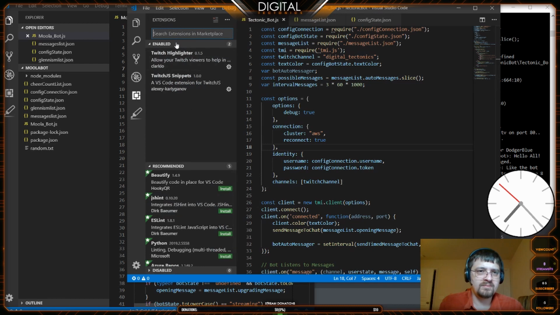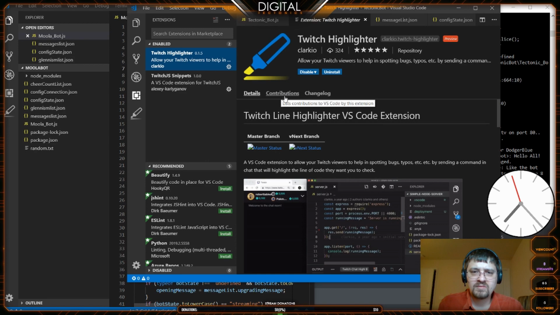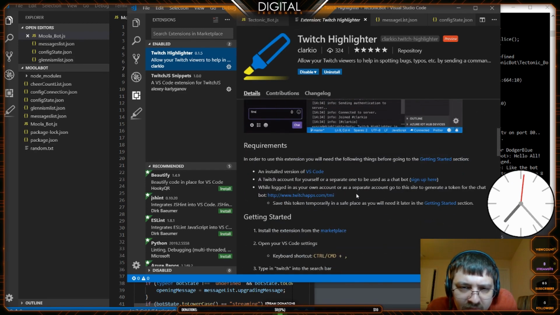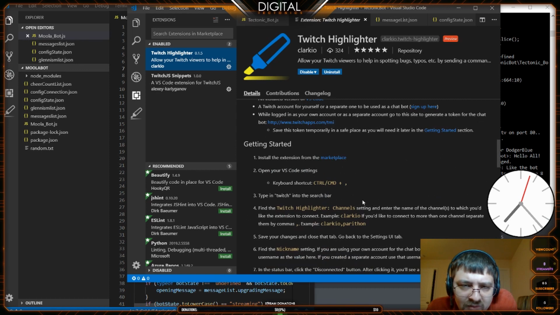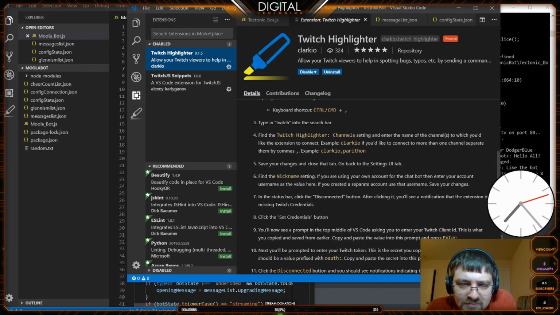Mention highlighter. Skills. Code. But status bar. Oh, disconnected.